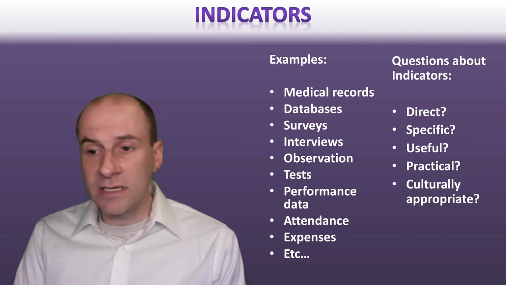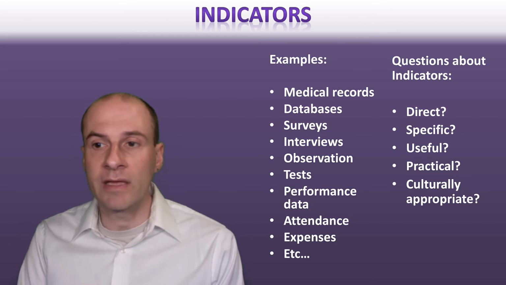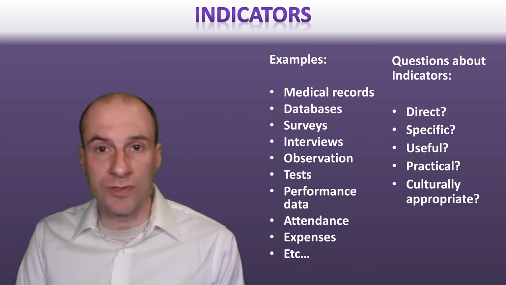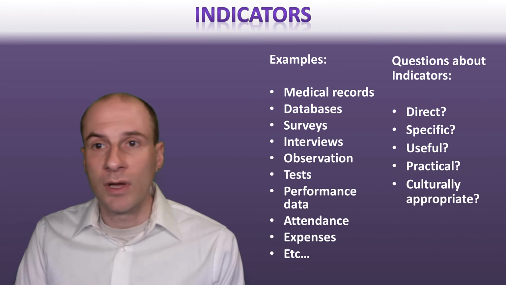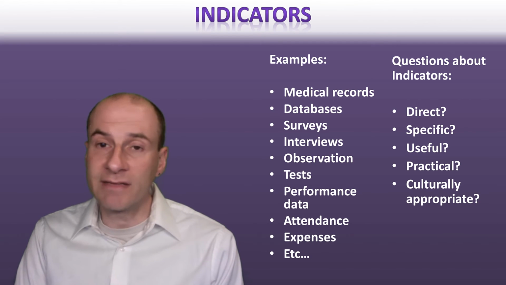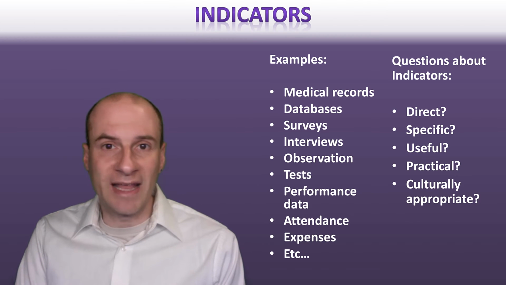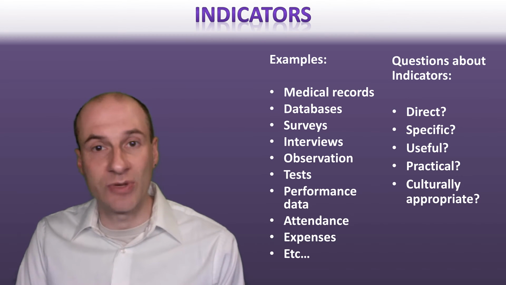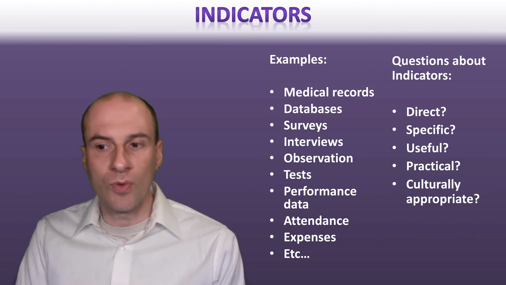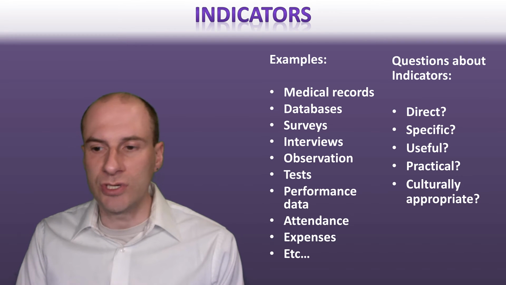And another element is, is it accessible and culturally appropriate to the population that you're working with? So certain types of measures may or may not be useful for certain groups. When you think about literacy, when you think about different types of information, there's a lot of standardized evaluation tools out there, some of which are written at levels that you have to have graduated from college to understand what they're even saying. So you want to make sure that the population that you're working with would be able to use or interact effectively with the measures that you're trying to assess.